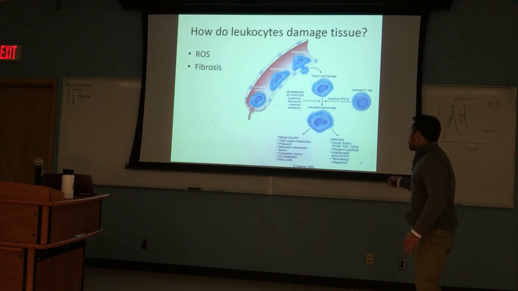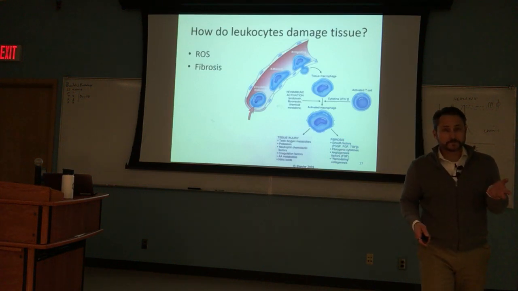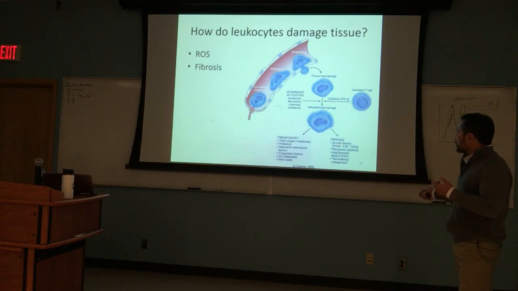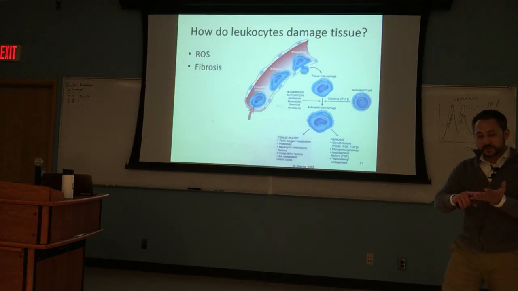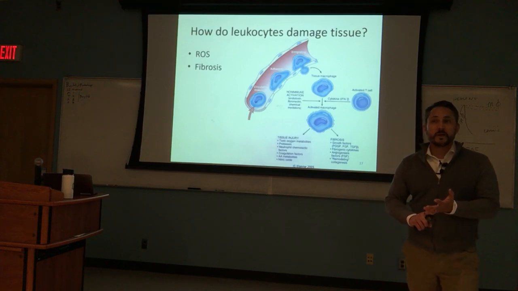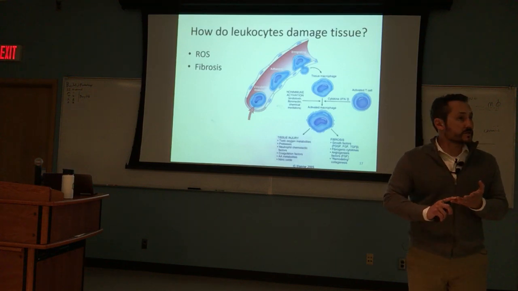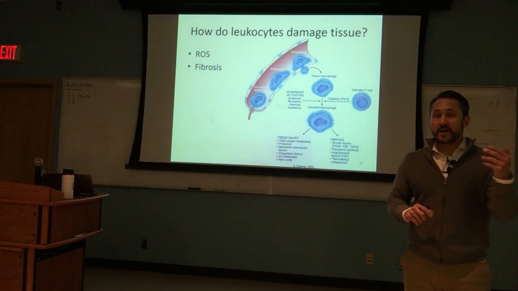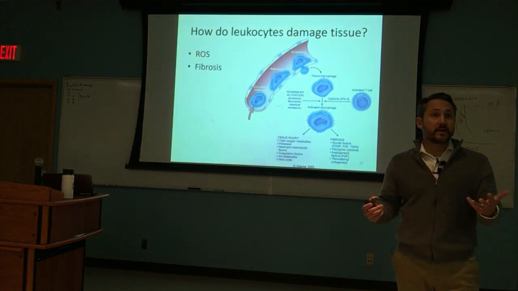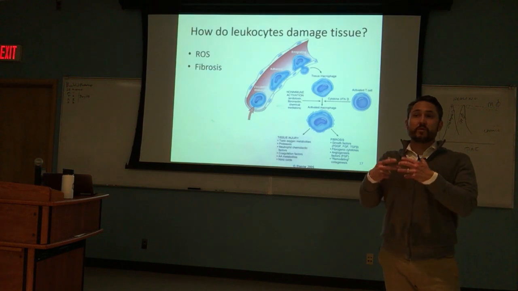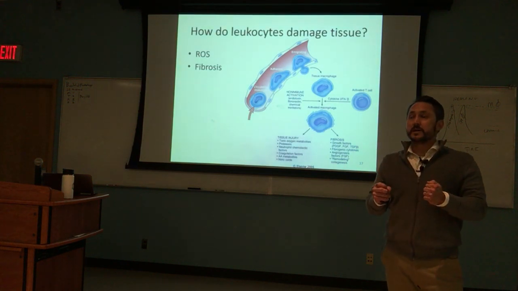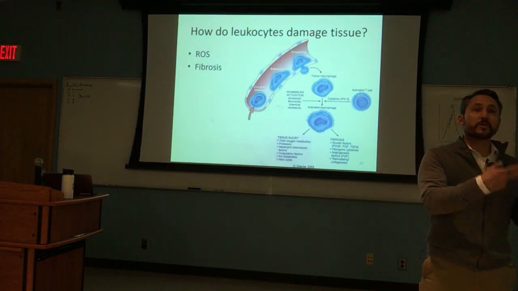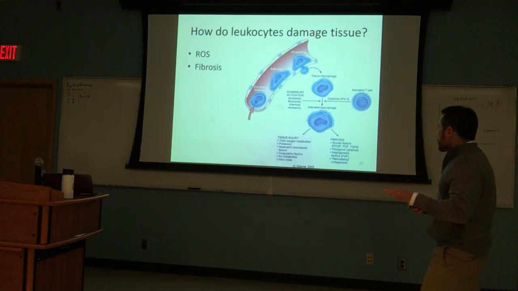All right, over here in the fibrosis category, let's talk about scarring. So the scarring are a lot of growth factors. And growth factors are chemical signals that tell cells to do something. So they'll either tell them to proliferate or divide. They'll tell them to migrate. They'll tell them to make more extracellular matrix. These growth factors will give them all sorts of signaling cues on what to do. And they're not all bad.